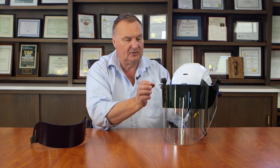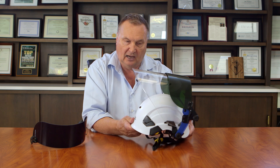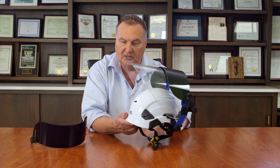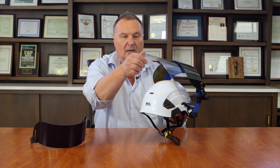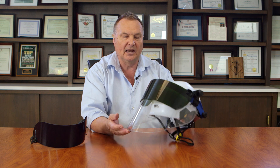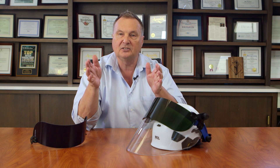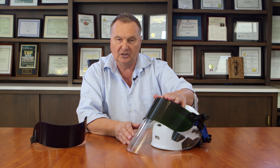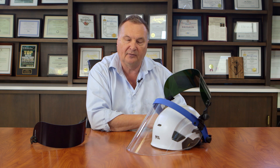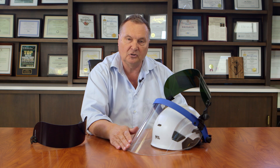The shade 5 window has its own independent pivot point, which is adjustable so you can set the tension for it independently. You still have your adjustable pivot for the entire face shield assembly. It locks into the stowed position, weight compensated so it's balanced over the top of your head. You can pull the entire assembly down and then independently raise and lower the shade 5 window — for example, when facing a furnace you have the shade 5 window down, and as you turn away you can raise just that window while keeping the clear face shield protecting your face and neck.